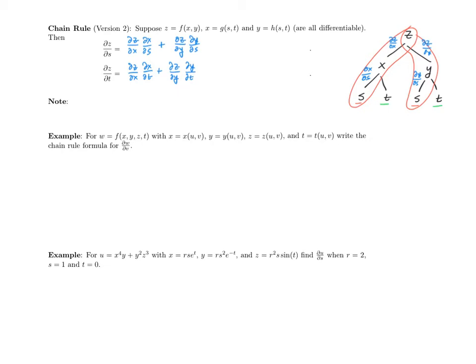And two observations I want to note. The first, just verbally, I will always strongly encourage you to draw a tree diagram, and we will in fact always do that as well. And the second observation I want to make, similar to our observation following version 1 of the chain rule, is that this also works just fine for functions of more than two variables.